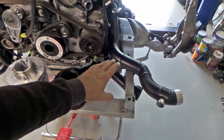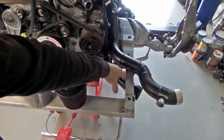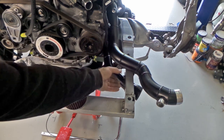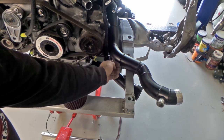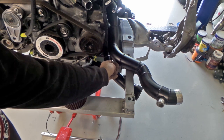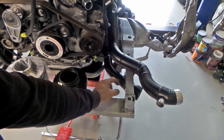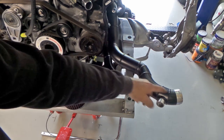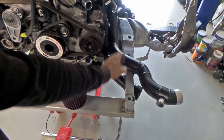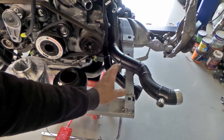The issue with this side was that we had to step this intake pipe back because of the bottom radiator hose on the engine. It sits here and it's very, very close. There's only a couple of millimeters between the back of the radiator hose and this pipe here. And I've also trimmed a little bit off the radiator hose to pull it slightly forward. So basically that's what all this is about. It was a way to get around the radiator hose and then bring it back forward again, just to be able to make everything fit.